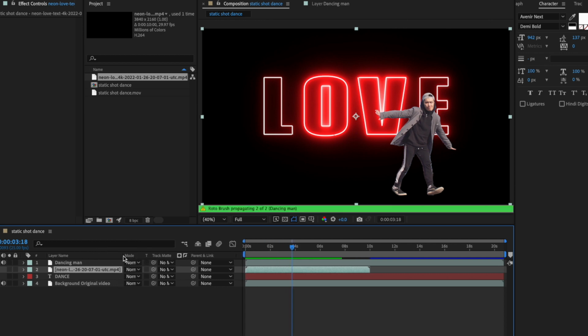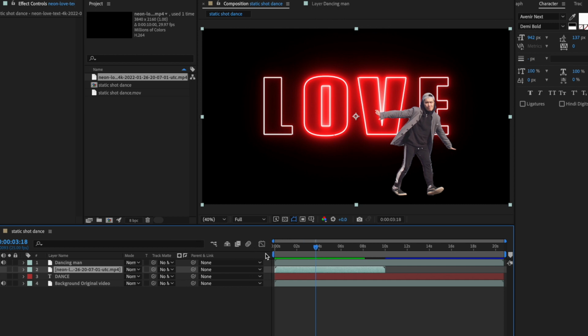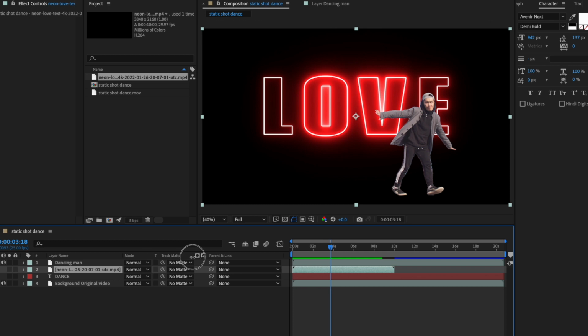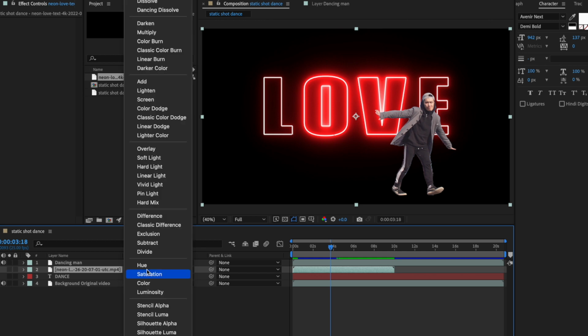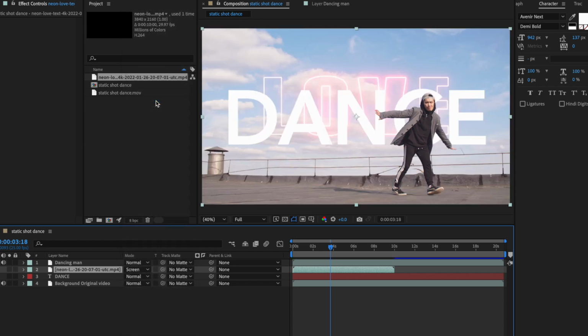And these options are different, and we're going to learn about all of these eventually, but the one you might be familiar with from Photoshop is blending options. So on this neon layer, instead of it being normal, I'm going to change this so that the black is blended away. If we use something like screen, yep, that does the trick. And now we might also just move this.